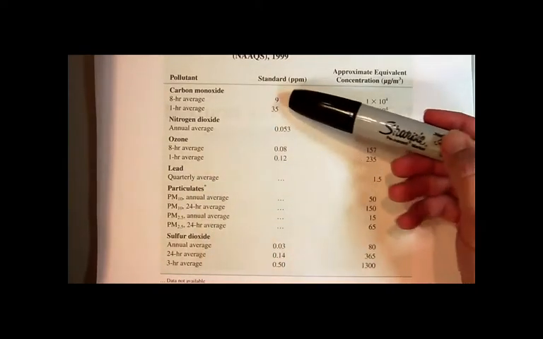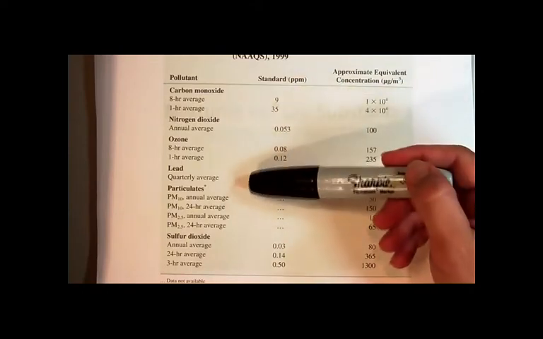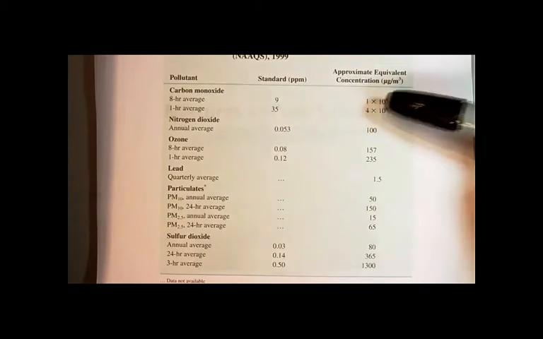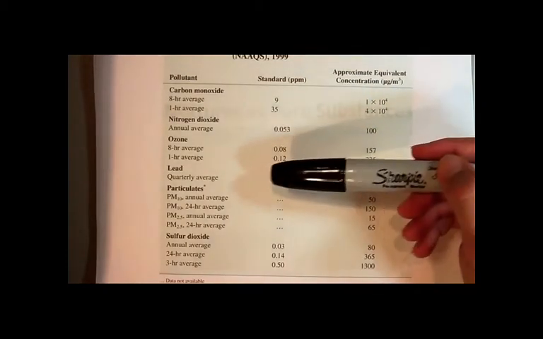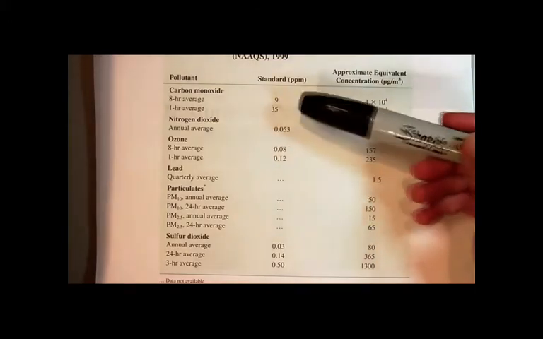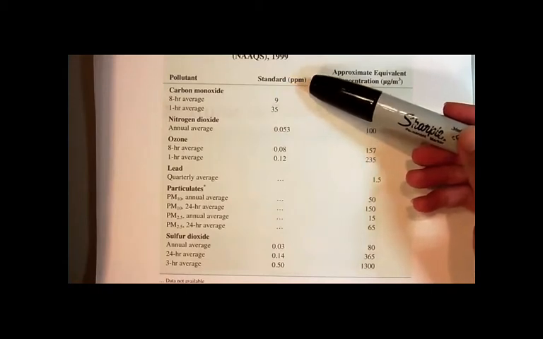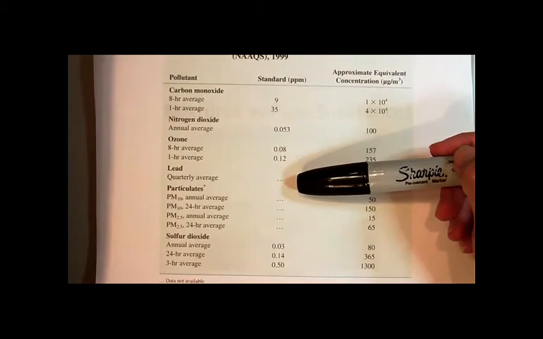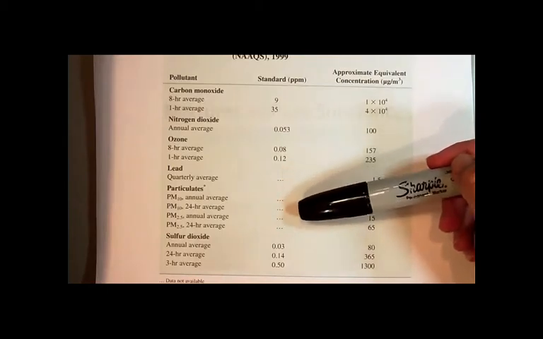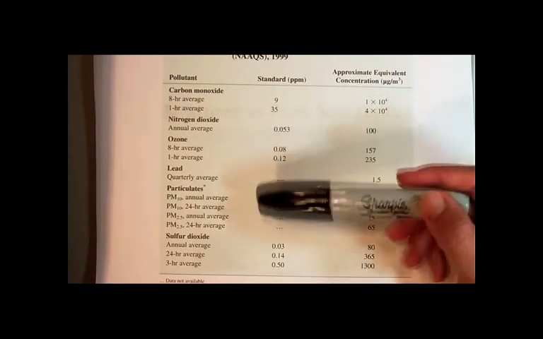You'll notice that the concentrations are given in units of parts per million for everything except for lead and particulates, and then in units of micrograms per cubic meter for everything. The reason why lead and particulates are not given in units of parts per million is because parts per million are assuming the parts are all in the same state, that state being the gas state. As it turns out, lead exists in the air as little bits of solid, and particulates are other undefined bits of solid such as dust, pollen, viruses, anything else.